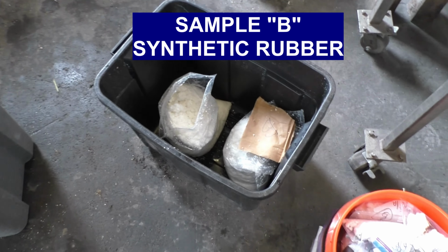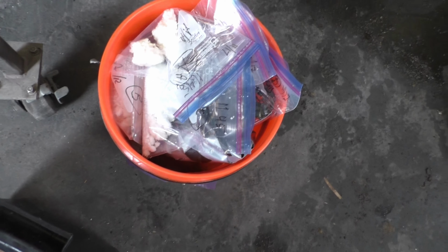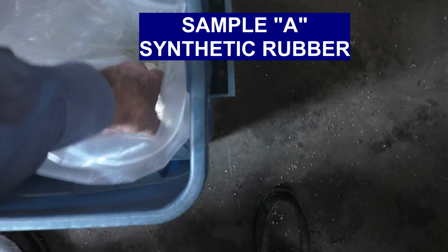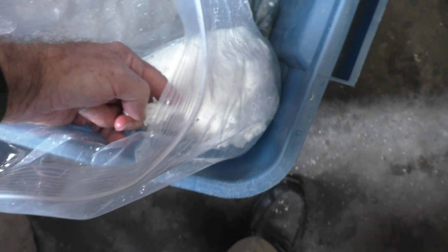Here are samples from Mexico of synthetic rubber. Some of them, these two, are pretty fluffy. This one we've labeled C, and that one's B. And we've got samples galore. And A is this one. Some water is cleared out, you can see in the bottom of the plastic bag. And this stuff is stiff and does not come apart. This one is the only one that had a label. It's labeled 3 of 3, 29 kilos.